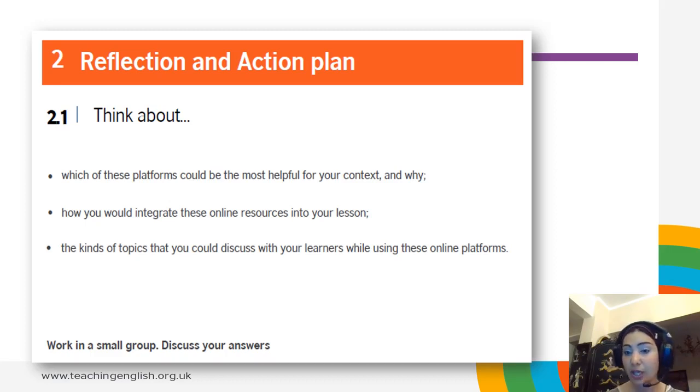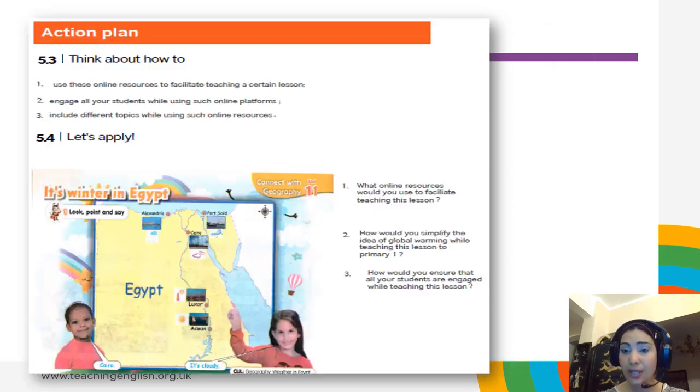This is where I want you to encourage your teachers to reflect, to try and discover these different platforms, and then to have an action plan, because after reflection, we need to do something. We need to change our teaching behavior. So I have over here a sample from your book where you can try to teach it using any of these platforms that we have discussed before. So I want you to ask your teachers, and you yourselves do the same thing. Try to think which platform you can use to teach that specific lesson from Connect. It's Connect with Geography. So try to think about it.